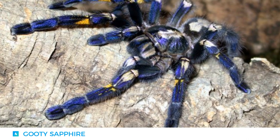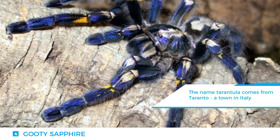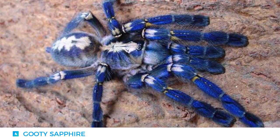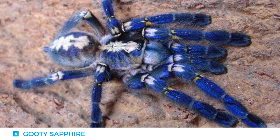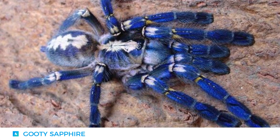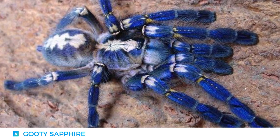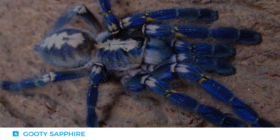Its habitat can be found in tree holes, where it builds funnel webs in order to catch its prey. They are known to share the same dwelling if the tree has a limited number of holes, and they shy away from sunlight due to their photosensitivity. Its stunning vivid coloring is produced by crystalline arrays of nanostructures, meaning that they are highly iridescent — they can shift colors when viewed from different angles. The females long outlive the males by a whopping 10 years, living up to 15 years old.